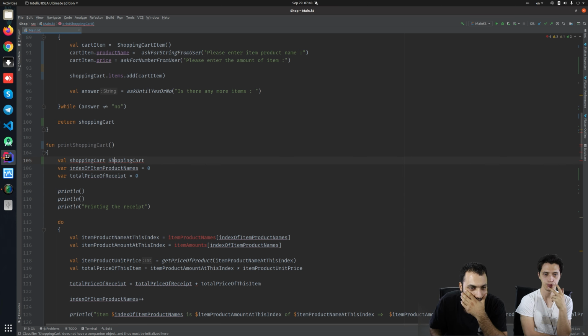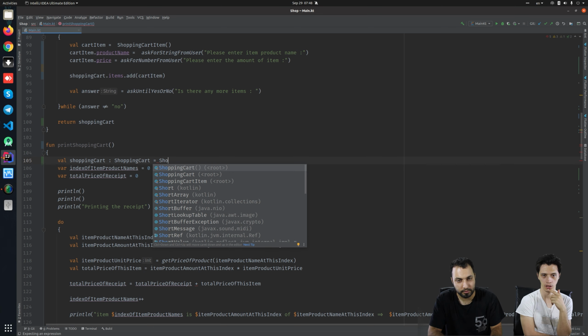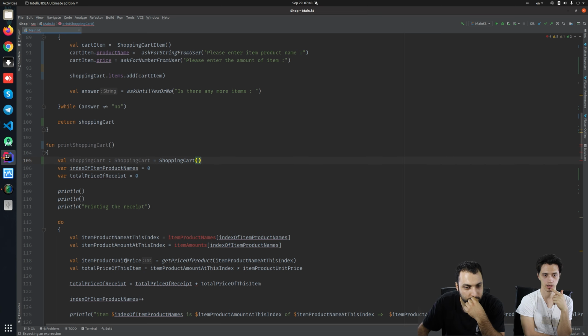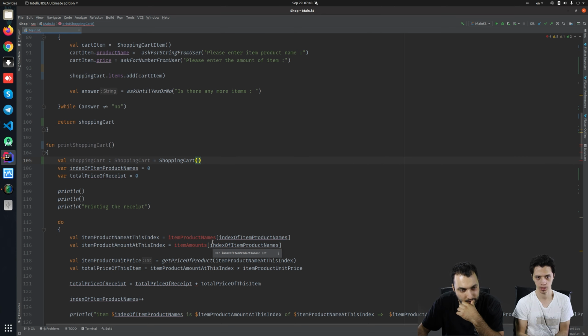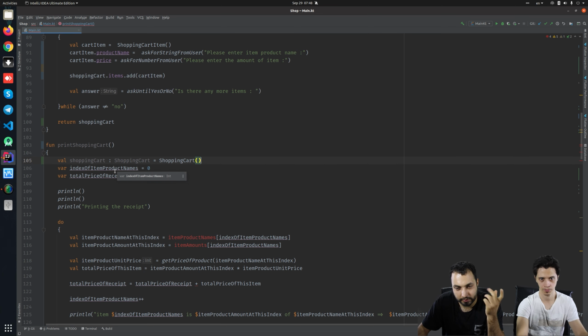You have defined a shopping cart which is empty now. And then shopping cart. So you now have a shopping cart, and you can print the content of it. But you have just made a mistake here, the previous mistake again. Each time it would be deleted. Yes, you are actually printing an empty shopping cart.